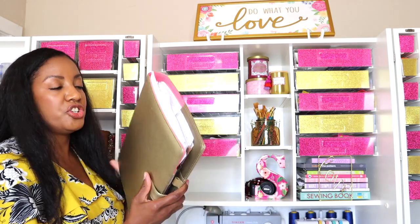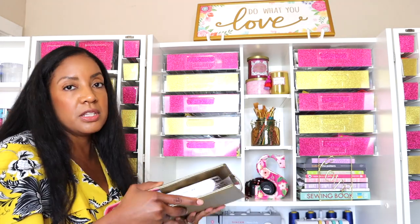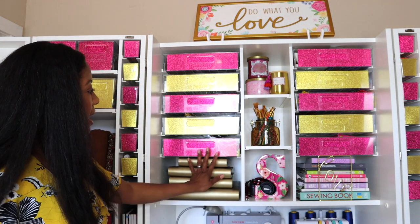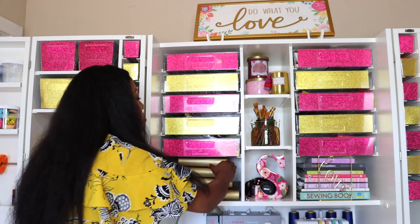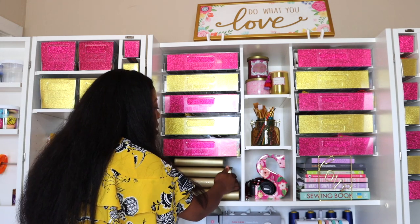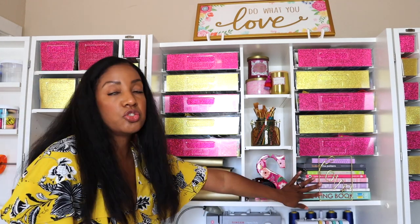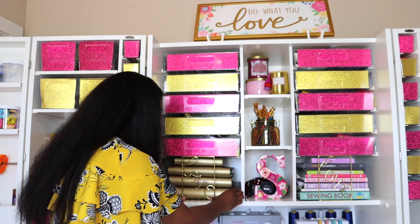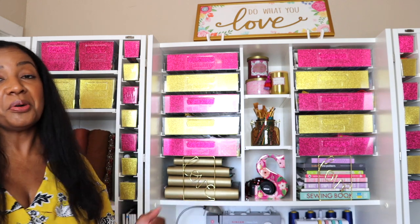This everything planner is the one I generally take with me if I have to go somewhere. If I didn't have these planners here, I could easily fit two more large totes in this section, and same with the side where my books are — so that would be four extra totes total, which I might do in the future depending on how my crafting grows.